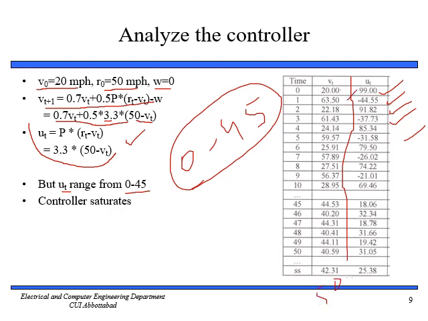It's going to 20, then getting 63, then coming back to 22, 61. So it's always oscillating. The controller saturates. Here you can see it goes to 99. What we need to do is limit it to 45. This is what we found in the analysis: our control output is getting out of limit. We can have only 0 to 45 degrees of throttle angle, which is u of t. So let's move on to the next slide and see how we can solve this.